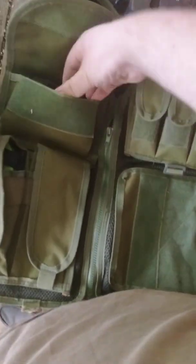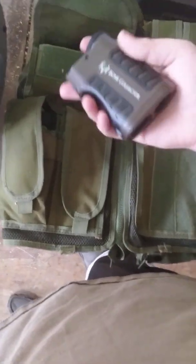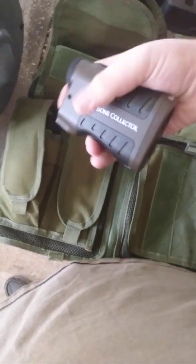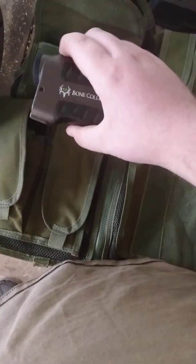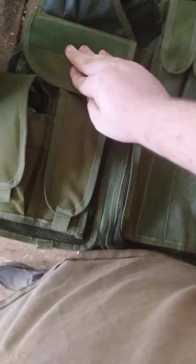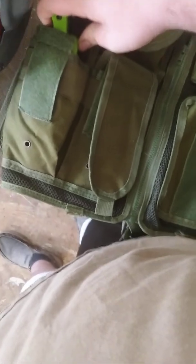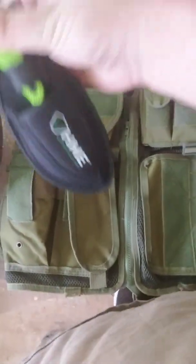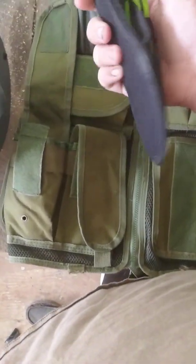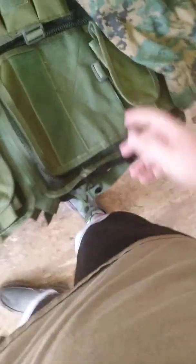Next thing is this — it's actually a brand new rangefinder. It's a Bushnell Bone Collector series. My dad got me this for Christmas. I haven't got to use it yet but it's a very nice rangefinder — better than the other one I had. The other rangefinder was a Halo 4-something but I can't remember. It was a nice rangefinder but I like the Bushnell better. There's nothing in this pocket, it's just empty. In this pocket I have my gutting knives. They're HME knives — it has everything in it except for the gut hook. I don't have that in here yet, and that's about it for the vest.